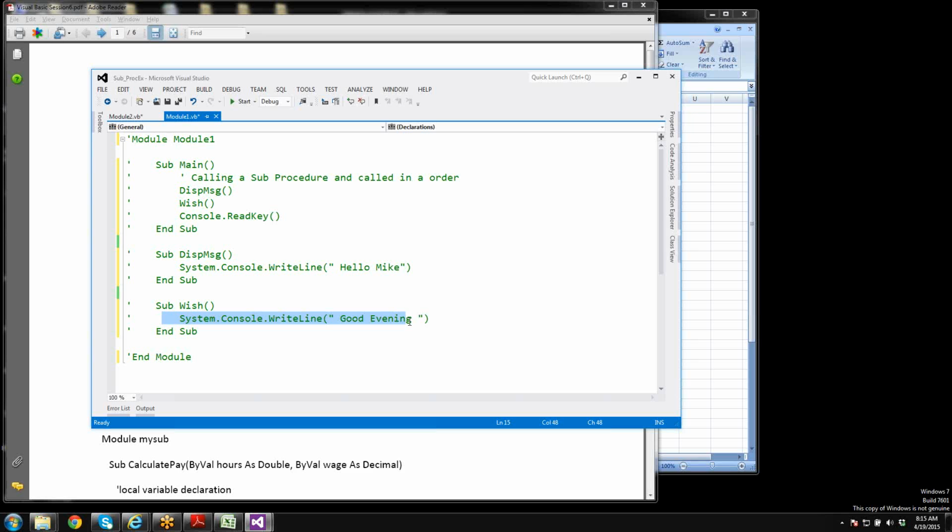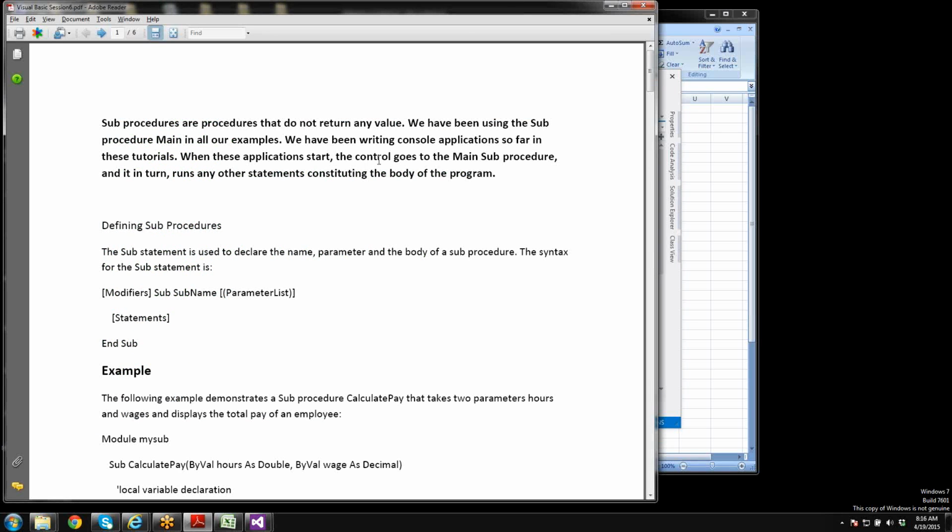But considering the way it is working, it is doing a task. Once the task is completed, it keeps quiet. It is not doing anything more than that. It is not giving a value back to the calling method main. Suppose you ask me, Prasad, you do a task. Consider that I have completed the task, but I didn't report to you. Likewise, this sub-procedure, sub-program will work. It doesn't return a value. It doesn't give any value back.